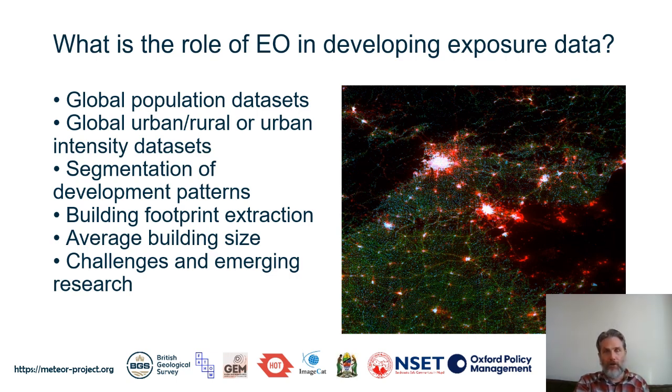Also, that urban intensity can correlate quite nicely with structural patterns. Segmentation of development patterns, I'll talk about that in a little bit more detail. Building footprint extraction, average building size, again, getting that down into that information about housing units and how much area to associate with a person when you're spreading this data. And then I'll talk about challenges in some emerging research.